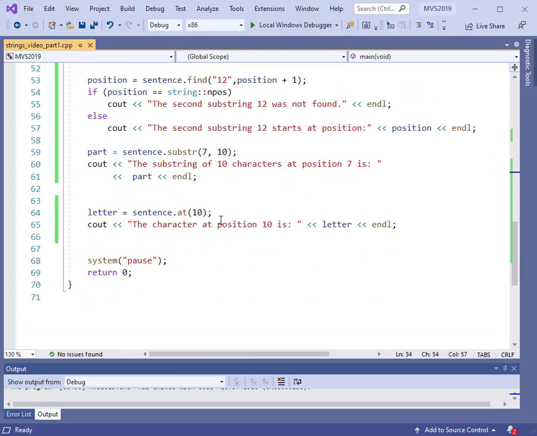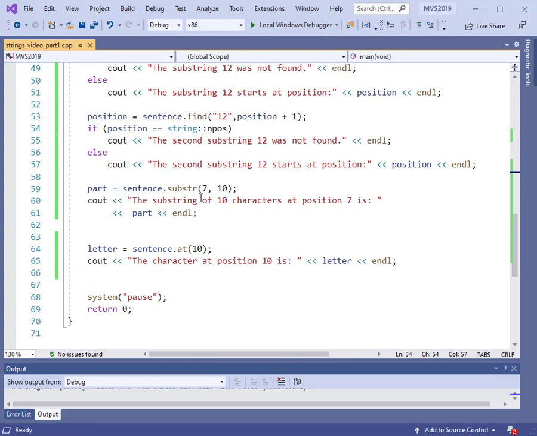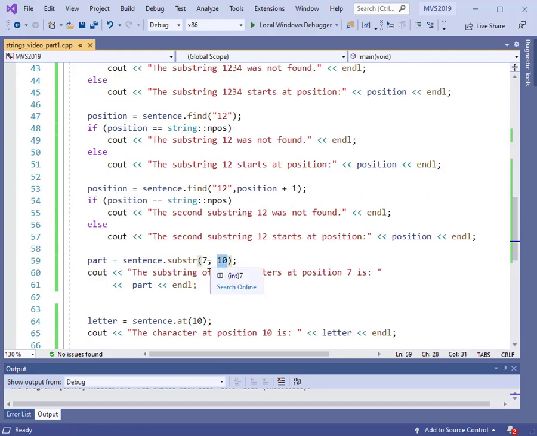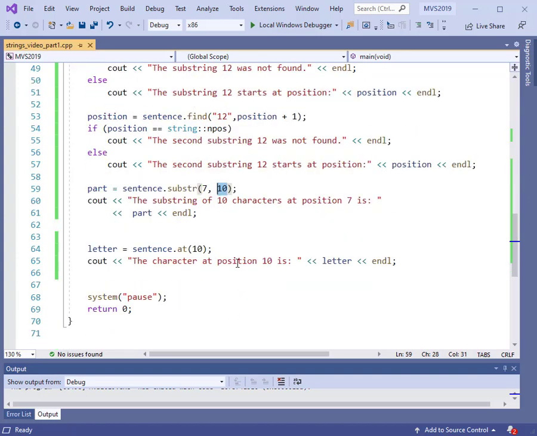Well, now, just a couple more comments before I go. In the substring, I have hard-coded 7, I've hard-coded 10. Of course, those can be variables. They just need to be variables that are of integer types. So you can start your search at some position and you can end it with that many characters, that is, you can start with a position here and get that many characters. Those can be variables. Okay, same thing down here.